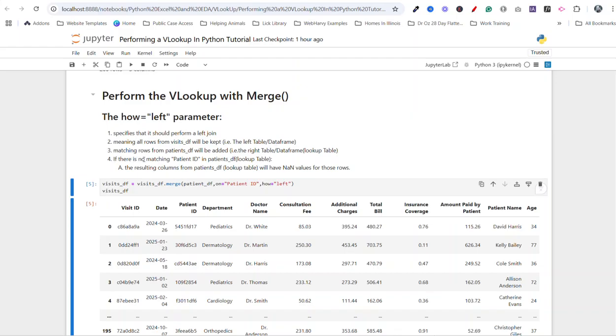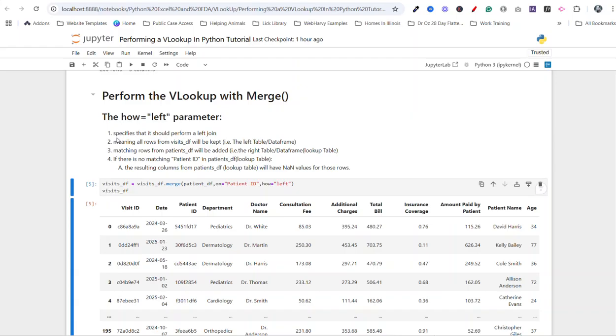Now if there is no matching patient ID in the lookup table, the resulting columns from the patients data frame, which is the lookup table, will have a NaN value, which stands for not a number, for those rows. So that's basically how you could perform a VLOOKUP in Python.